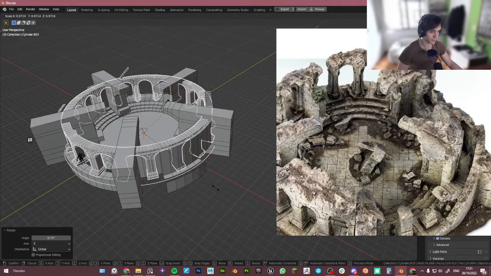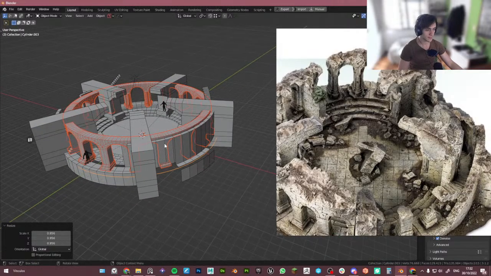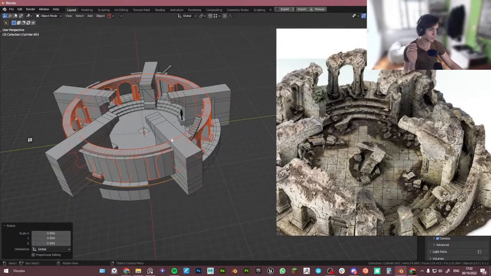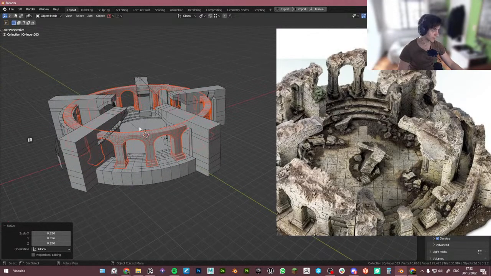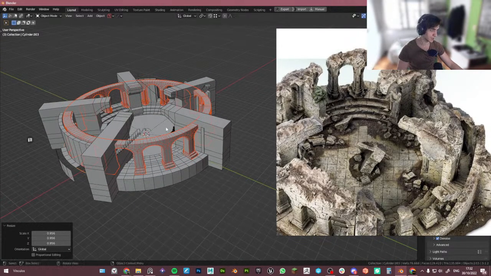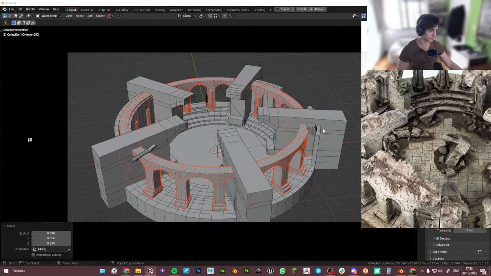I shouldn't be worrying so much about it, because this will probably be standalone pieces like assets. I should probably get the main rough shape of it, and then like if you're watching it from this side.